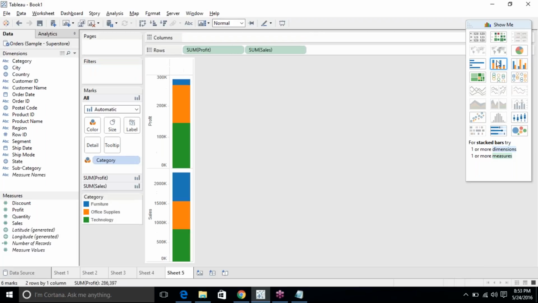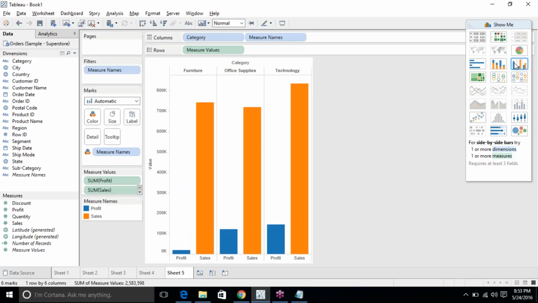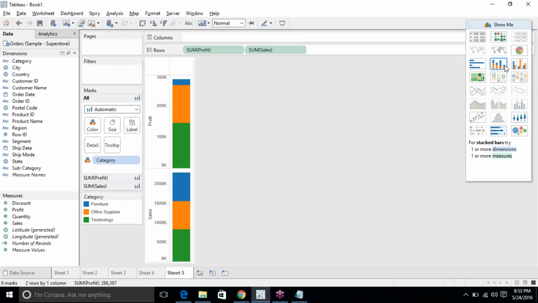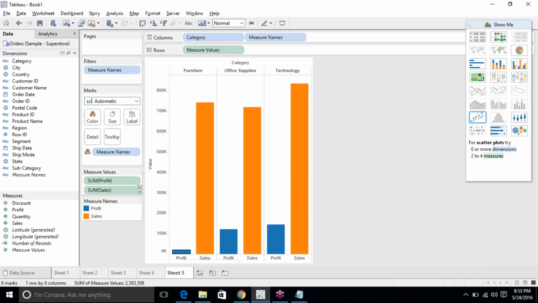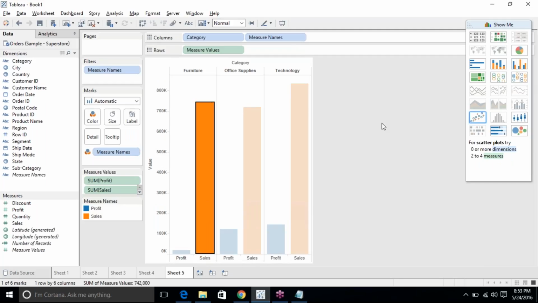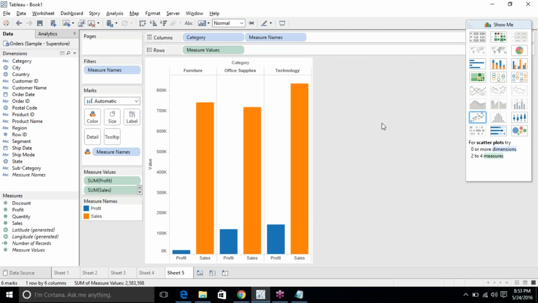Stacked side by side. Stacked means one on top of another. Side by side means one next to the other. That's a simple way to recognize it. When do you use it?